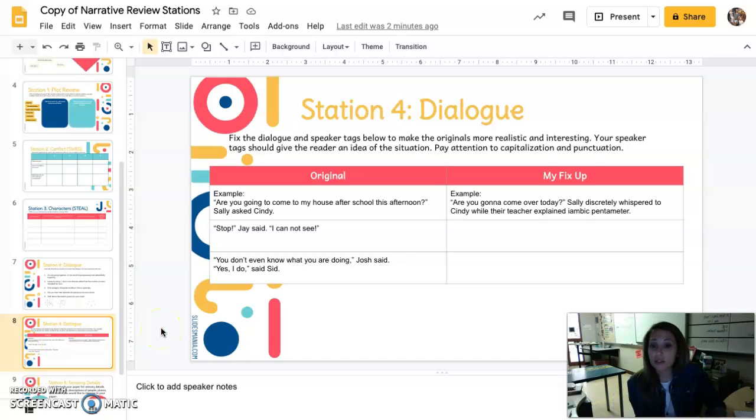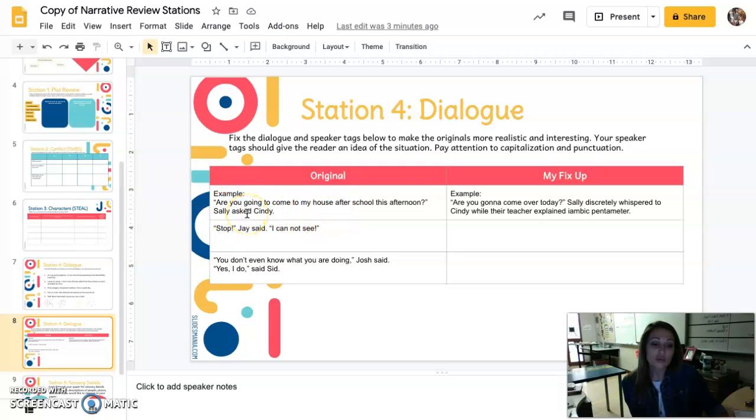Station 4, dialogue continued. This one, you need to fix the dialogue and the speaker tags to make the original sound more realistic and interesting. Your speaker tag should give the reader an idea of the situation. So pay attention to the capitalization and punctuation. For example, we have, "Are you going to come to my house after school this afternoon?" Sally asked Cindy.